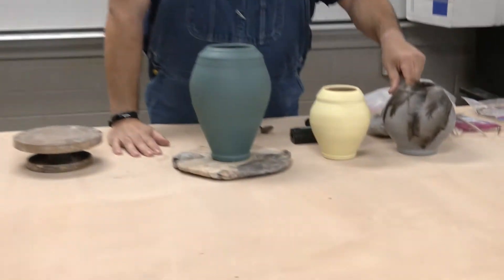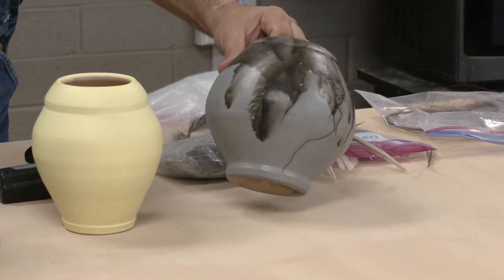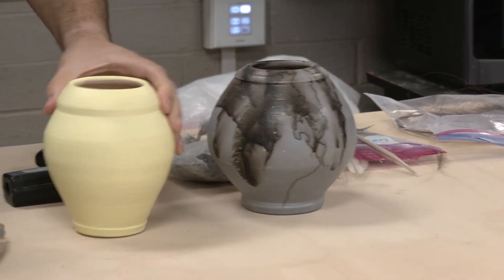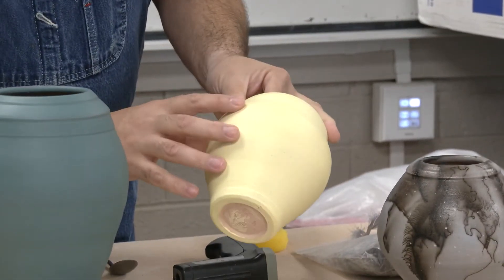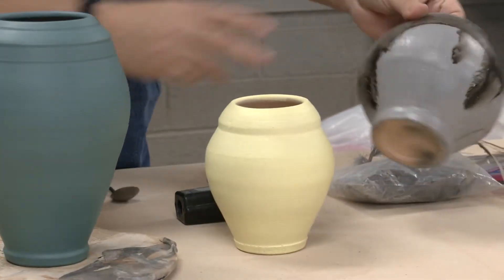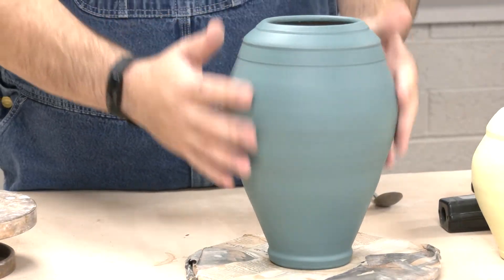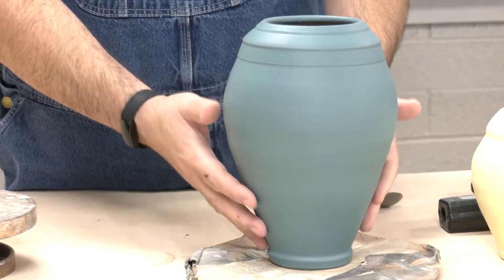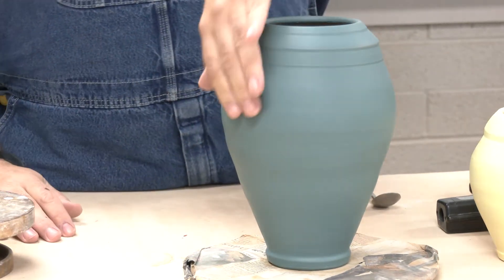Looking at the table here, we have a piece that is finished with horse hair and emu feathers — I'll talk about the different materials in a little bit. This piece is already bisque fired, and it has the sigillata, but I put a yellow coloring in it versus this one which has a light blue. This one is the one I'm going to talk about, where we're going to polish it and talk about how to make it even shinier.